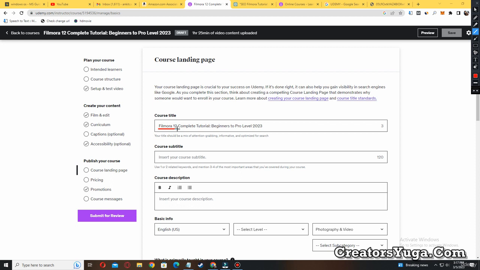It should come first in our main title, and after that you have to select some small keywords we should use in the title, like beginner to pro level, and also 2023 is one of the popular SEO terms.